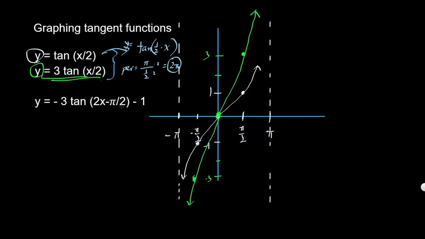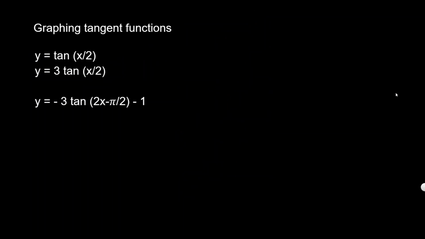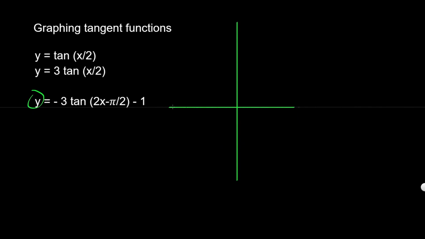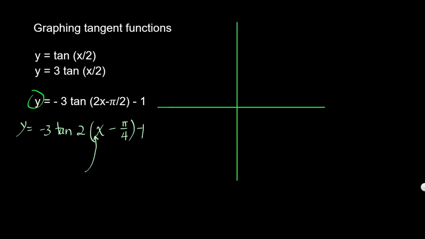Now, let's do the last one here. Let's do this one right there. Okay. First of all, I need to change that to a graph-friendly form, like in standard form. Before you do anything, the coefficient must be 1. So it's got 2 there. So you need to factor that out. Okay. So let me change it. So it's going to be y is equal to negative 3 tangent, factor 2 out, x minus, now 2 times what gives you pi over 2? Excuse me, pi over 4, minus 1 like that. Okay, make sure you have a coefficient 1 here before you do anything.